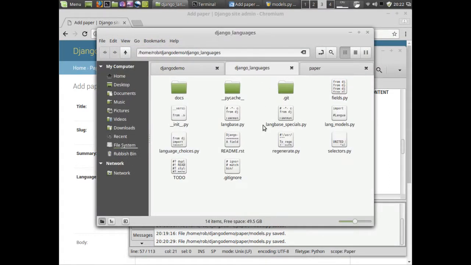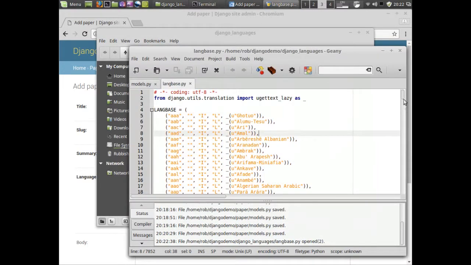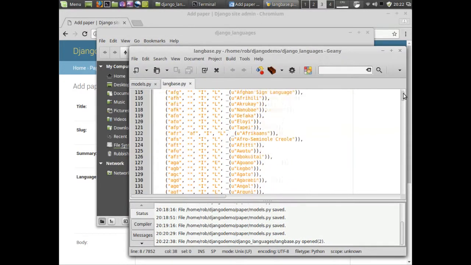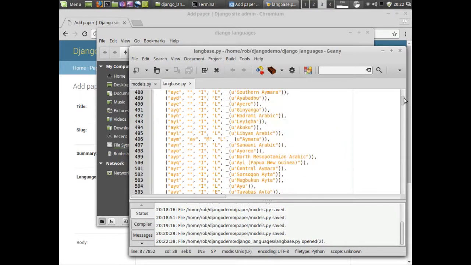Now, Django languages uses and saves language in the ISO 639-3 set. This is quite contentious and it won't cover everybody's use cases. It won't cover the extended language codes used by locales, for example, but it does cover rather a lot of languages. These languages are actually pre-built into the app in a thing called a langbase. Just a quick look at this. Ready, these are the languages available and the codes I use.